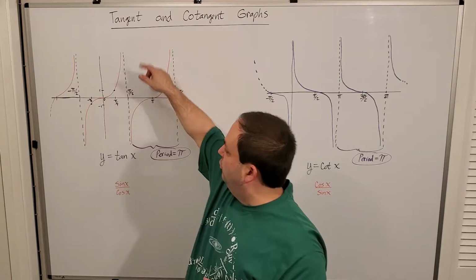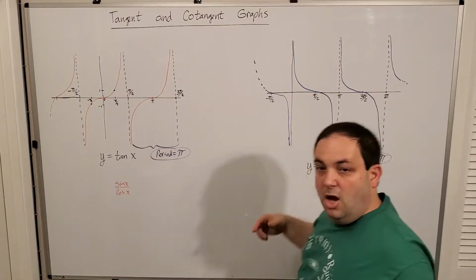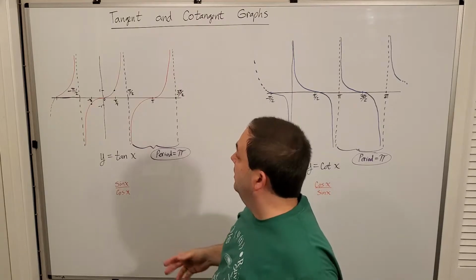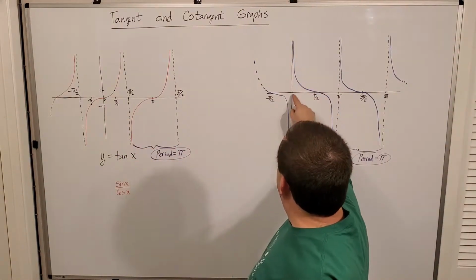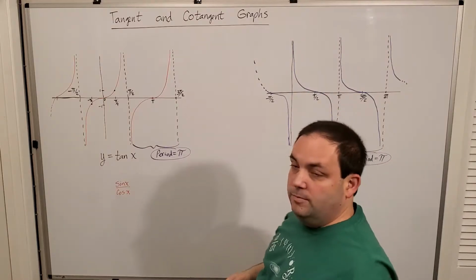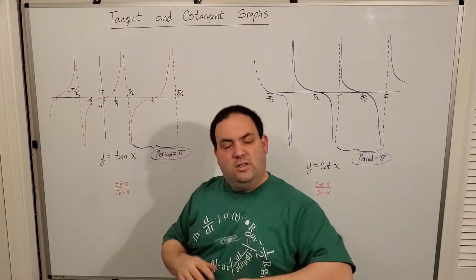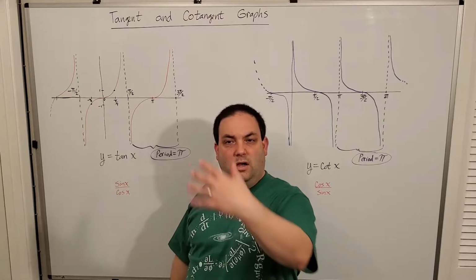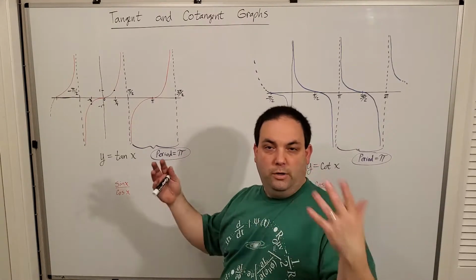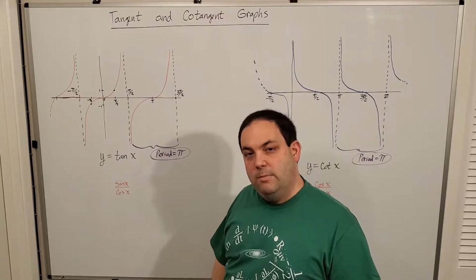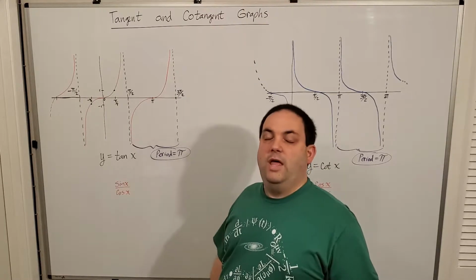You know, tangent increases, cotangent decreases, unless they're reflected, right? Tangent starts in the center, cotangent starts on an end because it's at 0 right here. Okay, just those little things right there is enough, as long as I remember that the period is pi, and then I find the period and the quarter period and count it out. It's pretty much the same graphing technique after that.